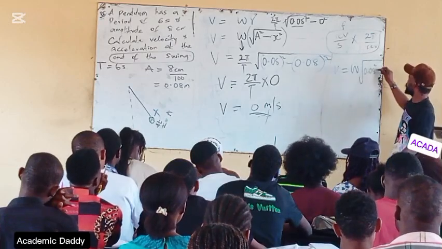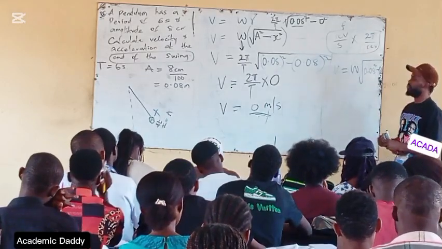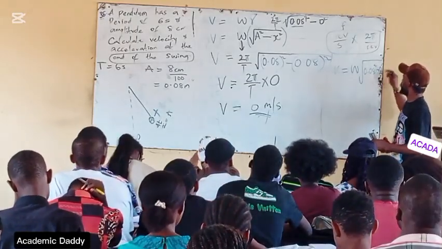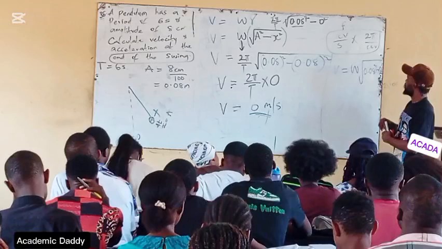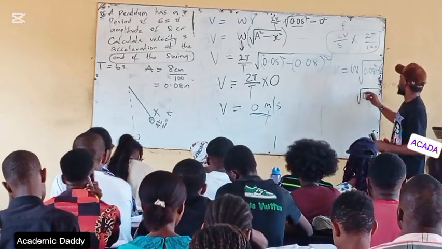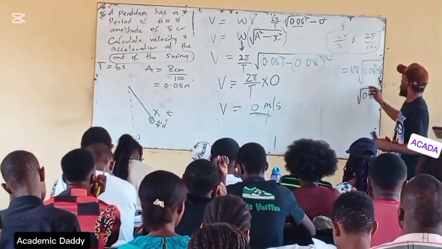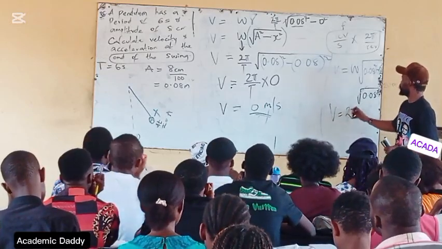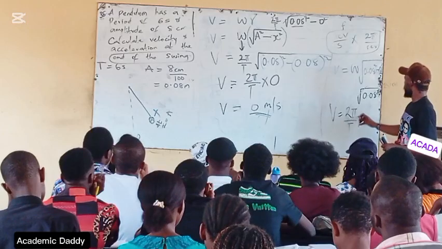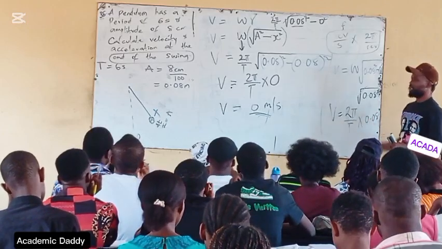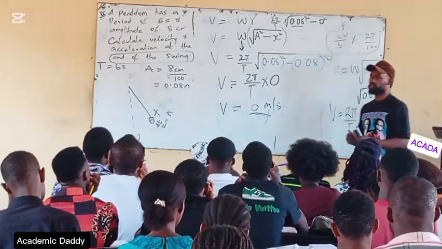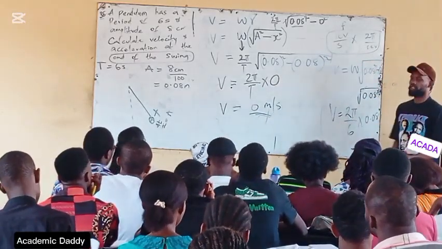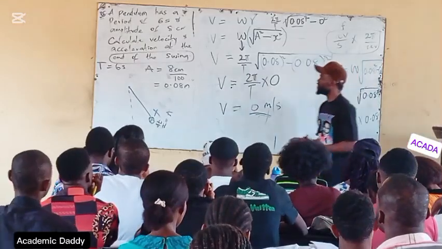And that equilibrium point will have zero. It's not going to be moving. So by the time we do 0 squared, whatever you see, this minus this 0 will not make any cuts. So we simply have square root 0.08 squared. This and this will cancel. So that I have v is equal to whatever you have for w, which is 2 pi over T, then times 0.08. That will be your answer. Yes, the velocity. So what we just do is just put it in. Alright, so please let's find the acceleration.